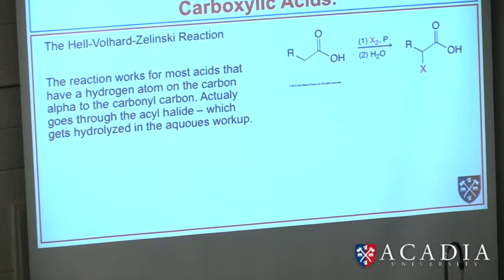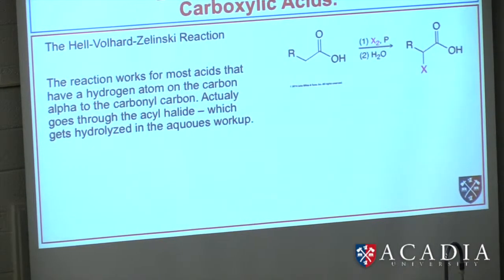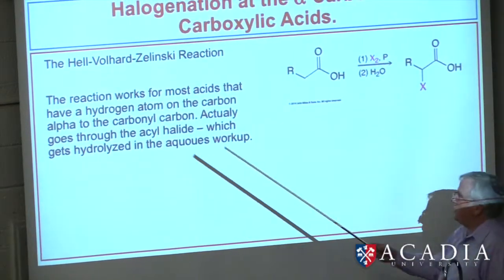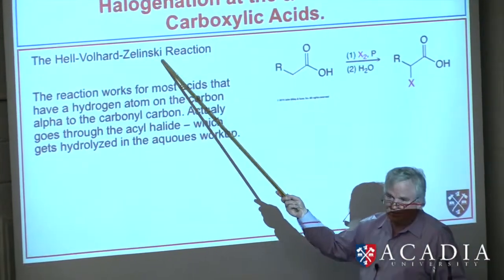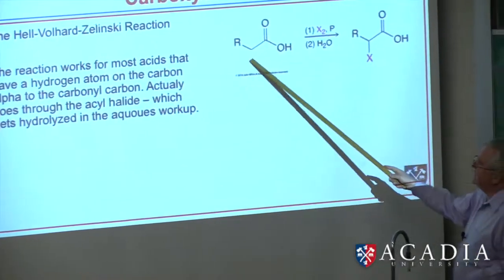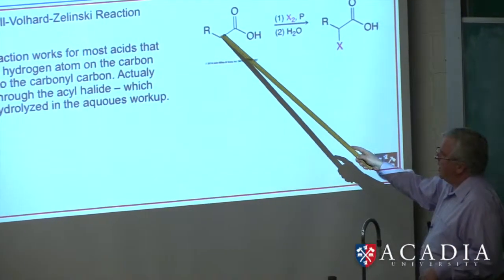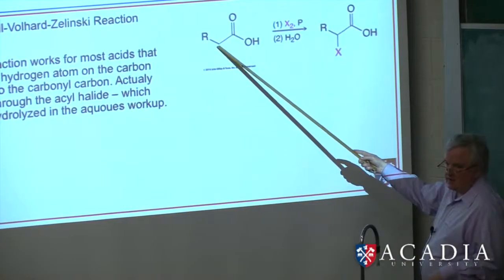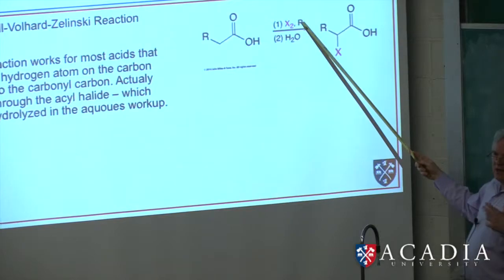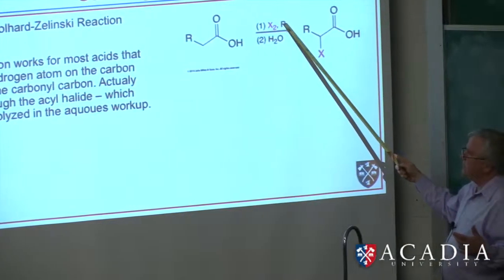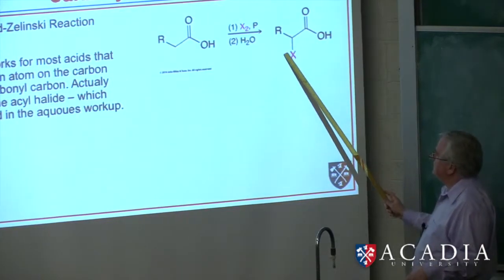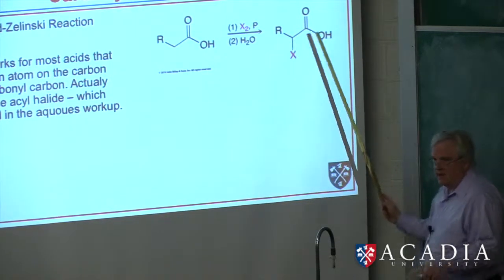The next reaction we want to look at is the halogenation of the alpha carbon of carboxylic acids. It's called the Hell-Volhard-Zelinsky reaction after its founders. We can take a carboxylic acid that has protons on the alpha carbon, and we can react it with a halogen in the presence of phosphorus. We often add other things, like if we're using bromine, we would add PBr3, and we end up getting the halogen on that alpha carbon.